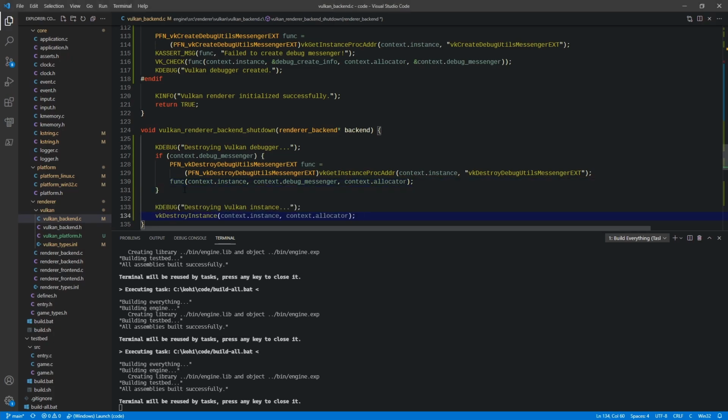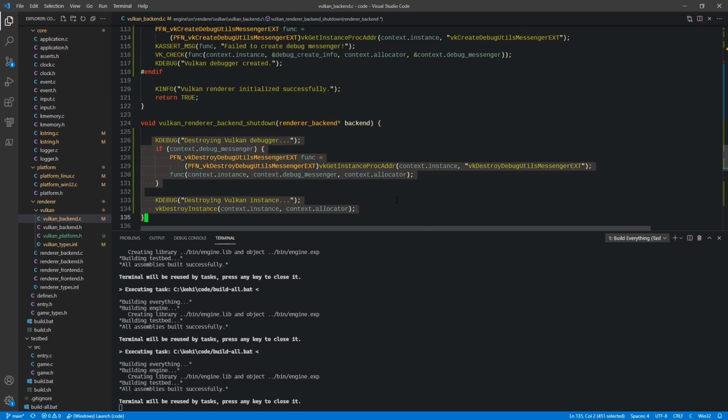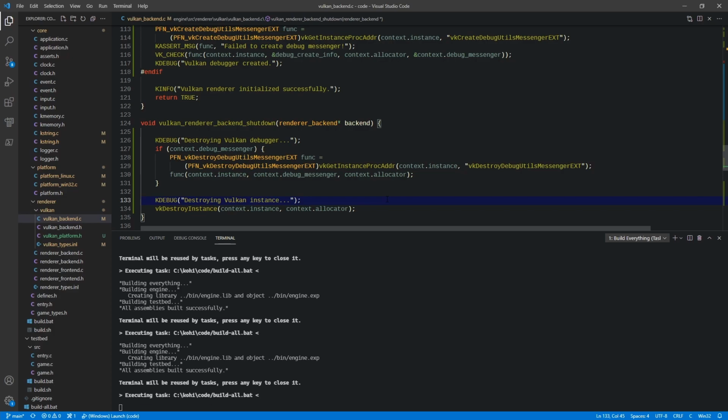Now, you could argue that technically you don't need to do this because by closing the application, it destroys all this stuff for you, but I prefer to not rely on the driver to do that for me. I prefer to be explicit. Remember, all this stuff works through the GPU driver, and if something isn't necessarily right there in terms of freeing resources, not doing this could be a problem.